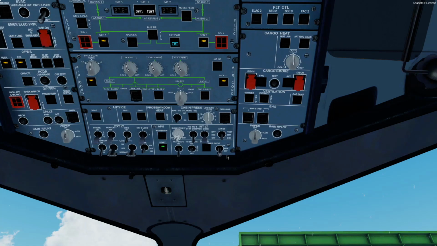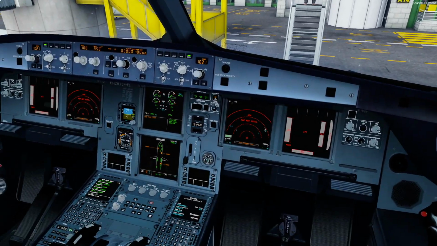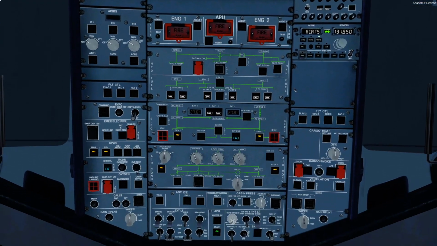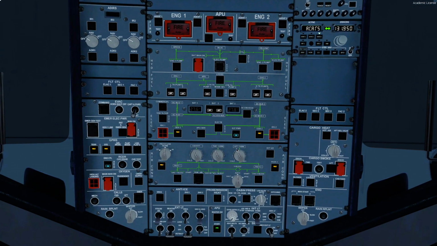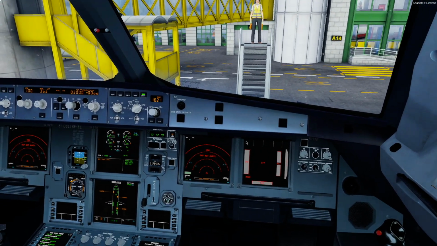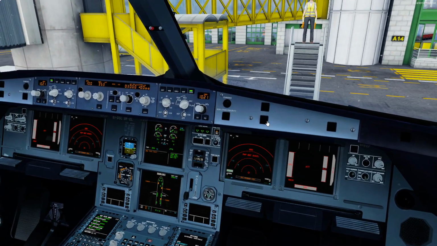Battery 1, battery 2 off. What can I do over here? Ground control. That's literally that done. And now it's going to power off. And then the plane will turn off in a moment, but not just yet.